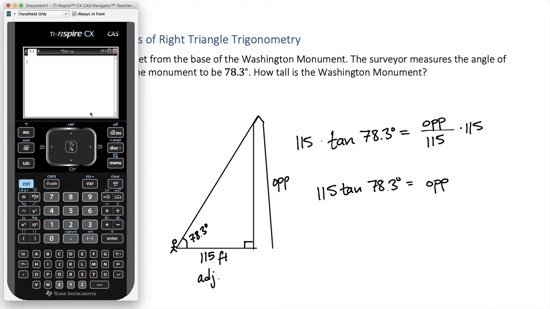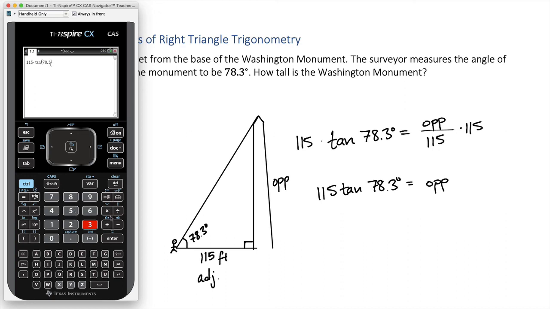And then we'll go ahead and just click OK. And now we see DEG up there for degree. So now the calculator knows that we're using degrees when we put numbers into the trigonometric functions. Okay, we need 115 times the tangent of 78.3 degrees. So the tangent is in the trig menu here. So trig, and then I select the tangent, and then the 78.3. And because it's in degree mode, I don't need to put a degree symbol there. It just knows that I'm measuring here in degrees.